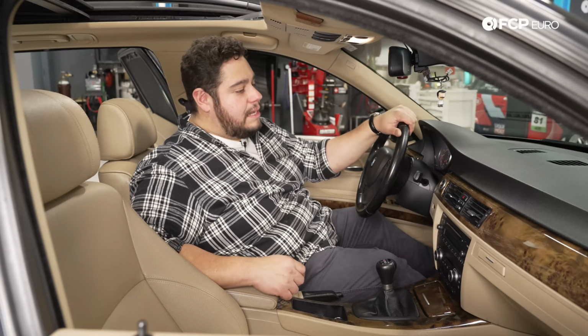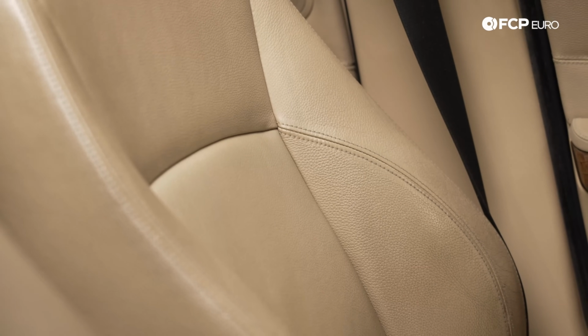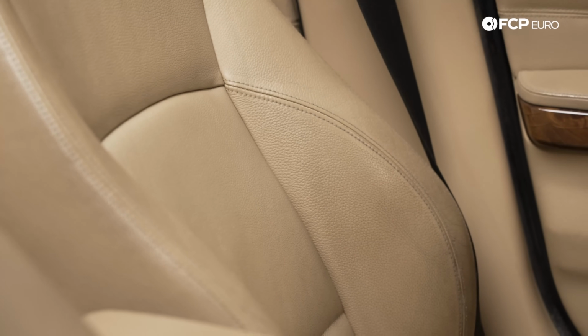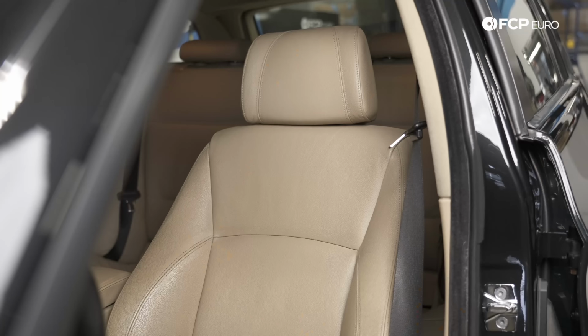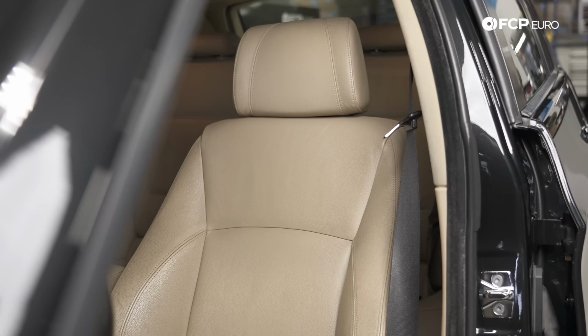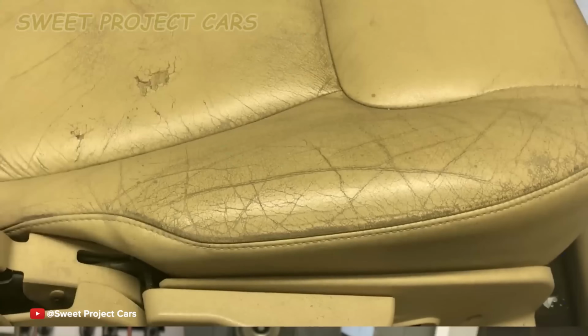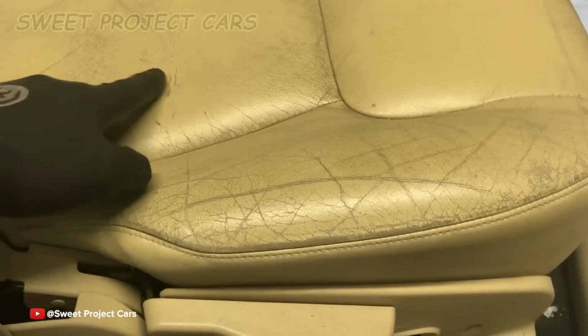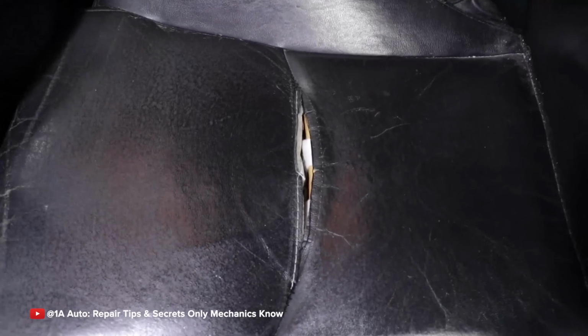Another big thing that goes without saying is the condition of the seats, whether you have fabric seats or you have leather seats that you're looking at, whether they've been conditioned or if they've been cleaned or just neglected their whole lives. That's an easy thing that you can visually look at. You don't want a seat that is too oily or shiny or smooth. You don't want the Armor All touch. That's not really a good thing. So try to avoid that.